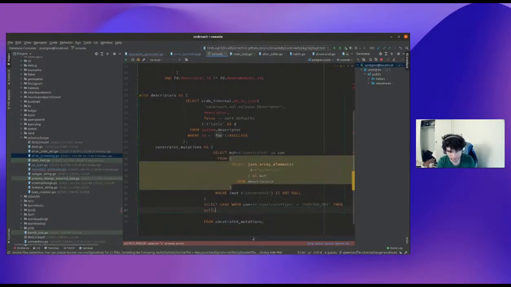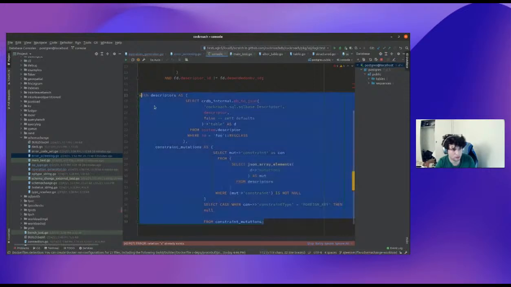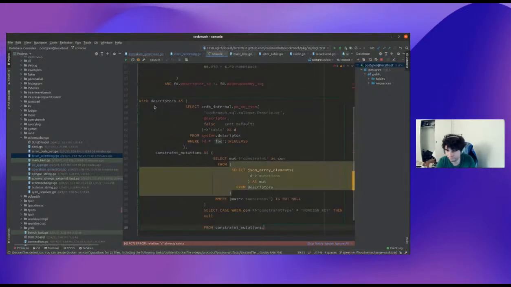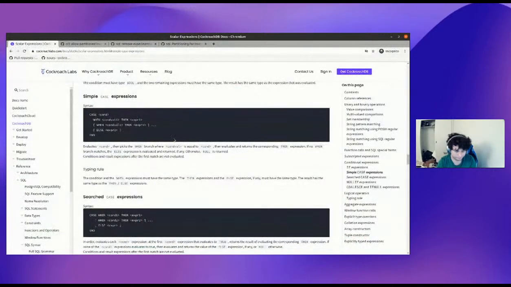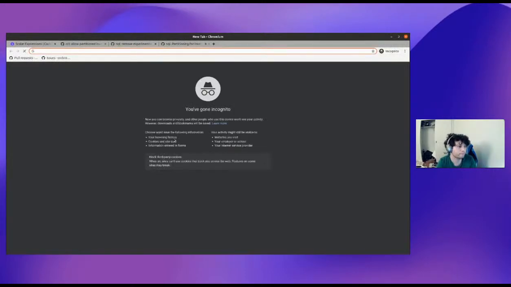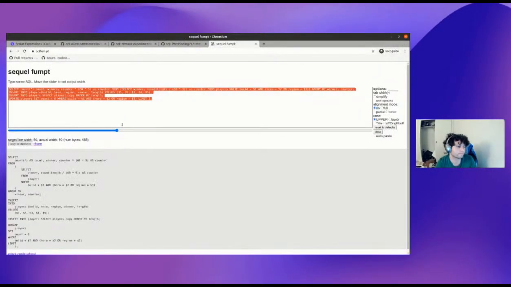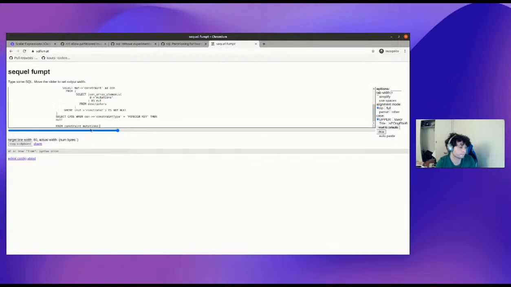Then no, let's just do this because I want to SQL pump this because I'm losing it. At or near from: syntax error.